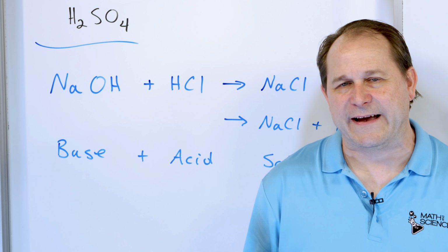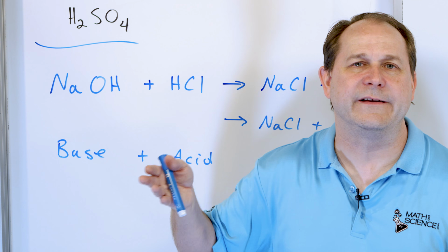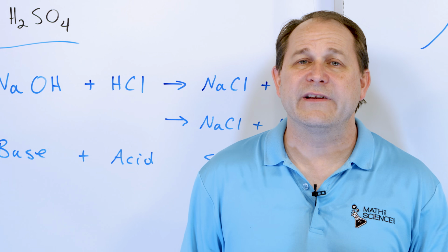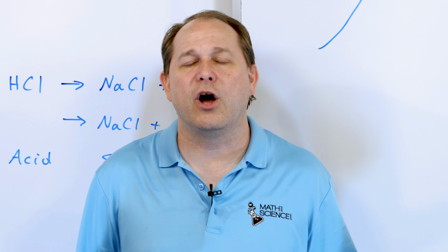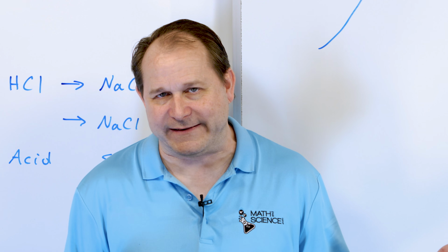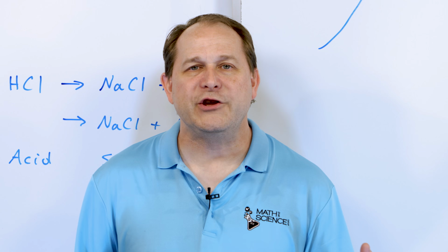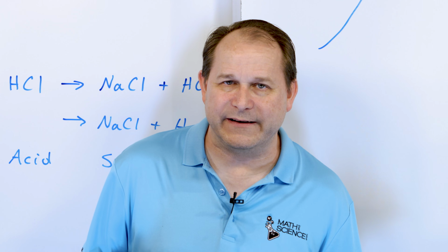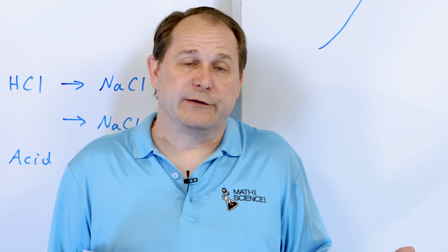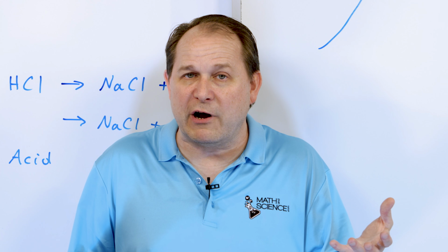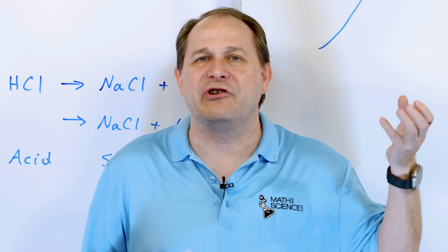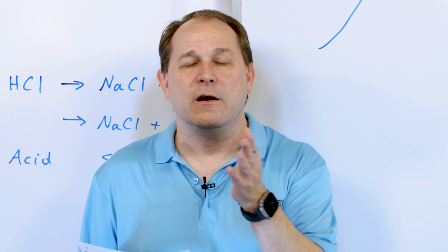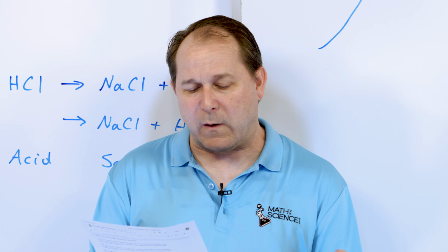Now, there's all kinds of acids out there. I've given the most common strong acids: nitric acid, sulfuric acid, hydrochloric acid. I mentioned a bunch more. But there's a lot of other acids that you come into contact with all the time. You have citric acid in your lemons, right? You have acetic acid in vinegar. Those are things we eat. Those are weaker acids. Why are they weaker? Because whenever they're in solution with water, the way the molecule is structured, it doesn't release as many hydrogen ions. The power of hydrogen, right? It's less of them. And so the pH is closer to neutral in those. And so they're not quite as strong.